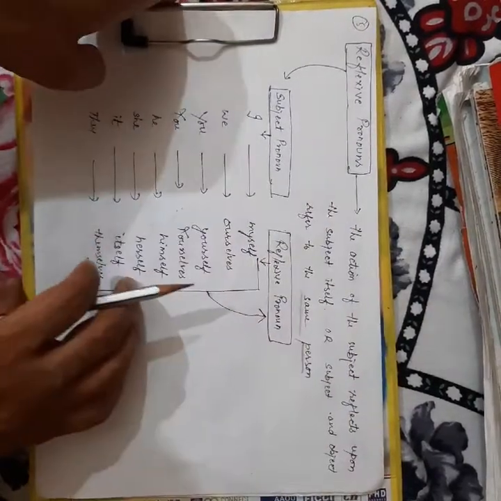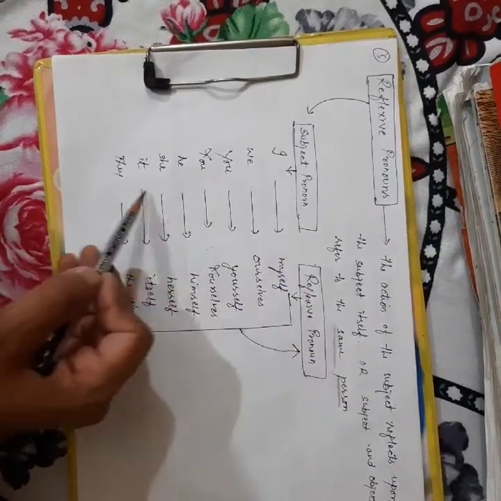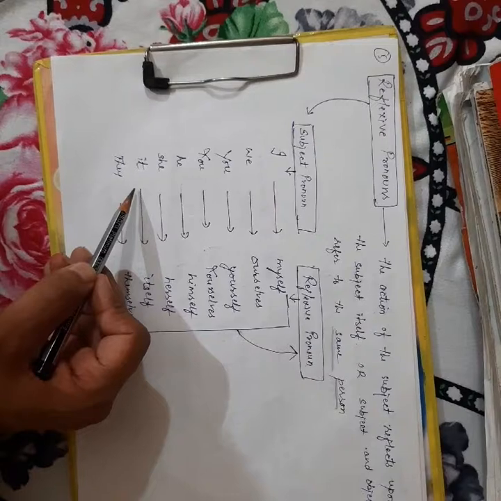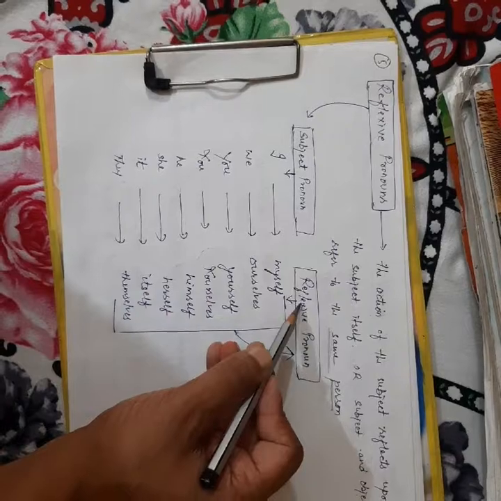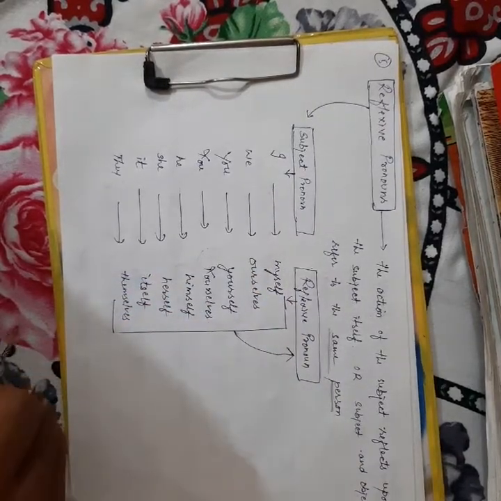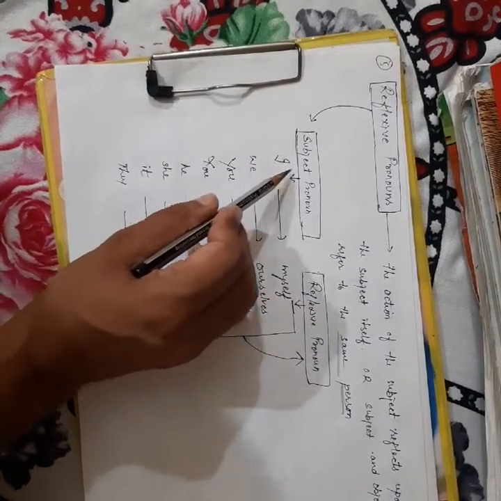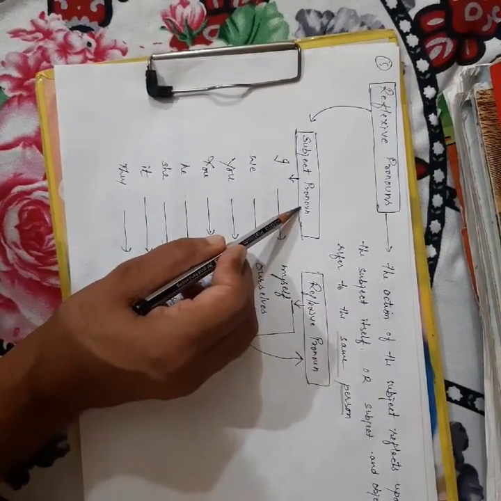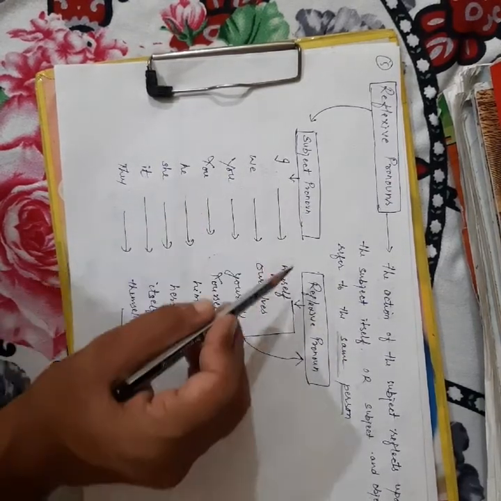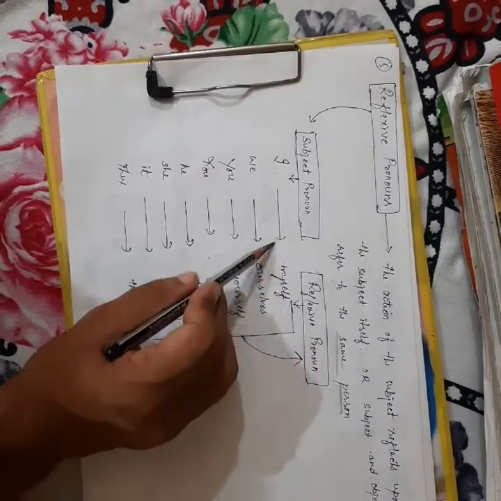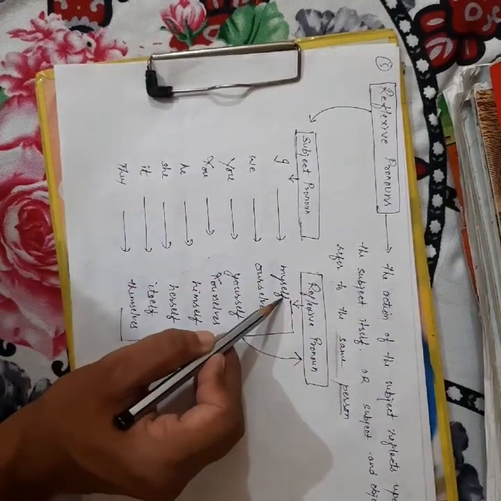So first I have made a table here. You can see subject, pronoun, as we have studied these in our personal pronouns. These are all your personal pronouns, and these are your reflexive pronouns. So you can see here I is your subject. It is always used as a subject, and it is a personal pronoun. So I, then the reflexive pronoun is myself. The reflexive pronoun of I is myself.